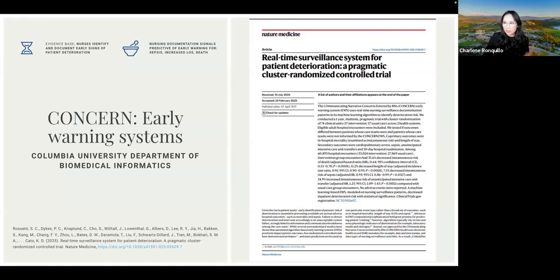So basically what they did is they made computable all of these signals of what nurses notice when something is off, and used it to build a machine learning model to predict early deterioration. And the stats are, they achieved a 36% reduction in mortality risk, a 1-day reduction in length of stay, and a 7% reduction in risk of sepsis. So this is, I think, days ahead of other more widely used early warning systems. So really demonstrating the value of being able to quantify that nursing expertise.